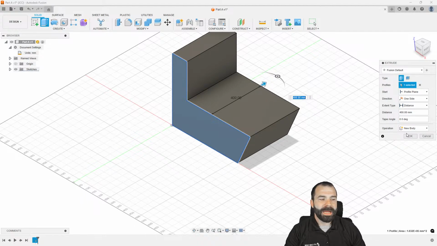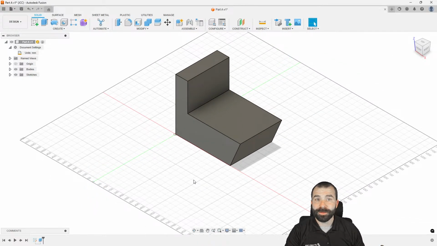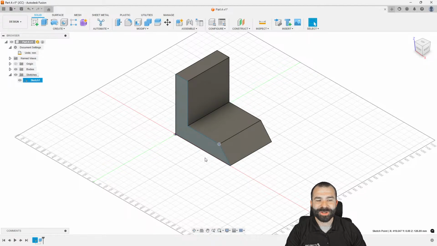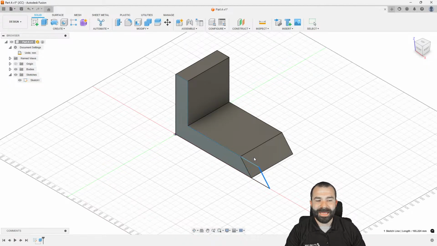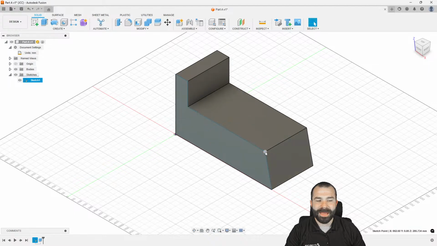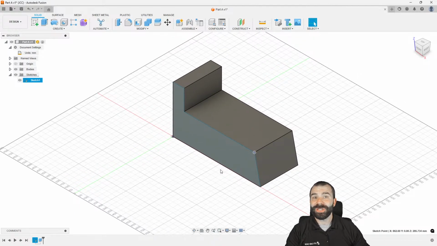That profile. Now, if this was what I was going for, and I ended up having some issues with this, I don't like the way it fits, I need to manipulate it, some crazy things can actually happen. So what's funny is if I turn on the sketch here, you can now see that sketch in the background. I can actually move this around. Again, I've seen this a lot where somebody may have created a design, their sketch isn't black, which means fully constrained, and what that has triggered is the ability for that sketch to still move, which could actually cause tolerancing problems, change your shapes and profiles.